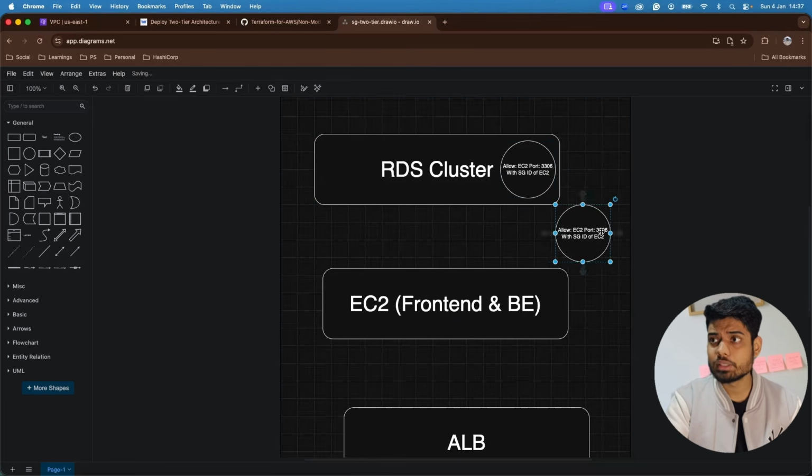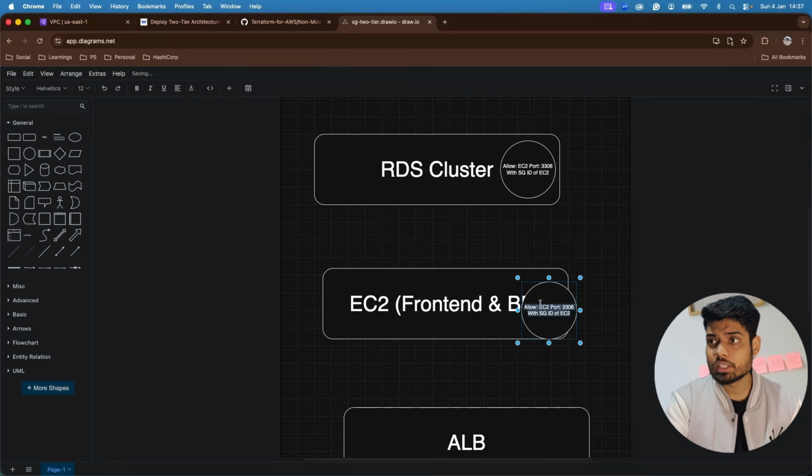Then we will have another security group, and this will allow ALB. Ports can be multiple, but we would like to go with 80, 443, and 22 for SSH. And also we might need to open 3500. I'm just saying, because I'm not sure. It depends on the application as well, the connectivity of the application.